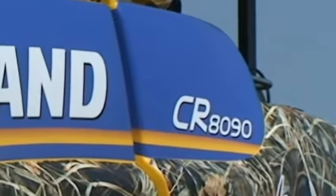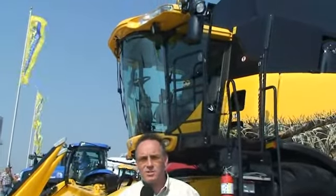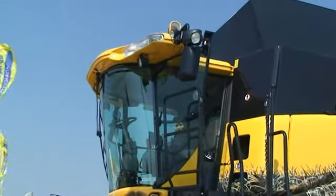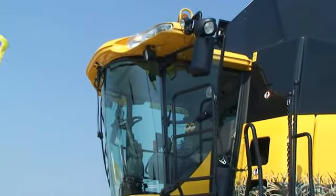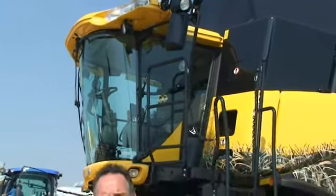Compared to the prior machine, we've made a number of changes in the feeder area to improve durability and performance. We've put a new monitor in the cab, the IntelliView 4. The operator is comfortable with that because it uses the same architecture as the prior machine, but it's a lot smaller and lighter, which allows us to mount it on the armrest closer to him to give him complete flexibility in where he positions it. The screen size doesn't change, but the overall weight and the overall size of the console does, which helps him in terms of visibility.